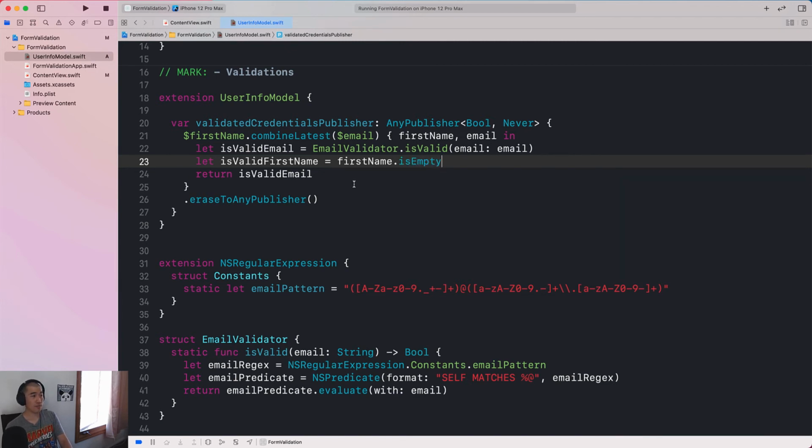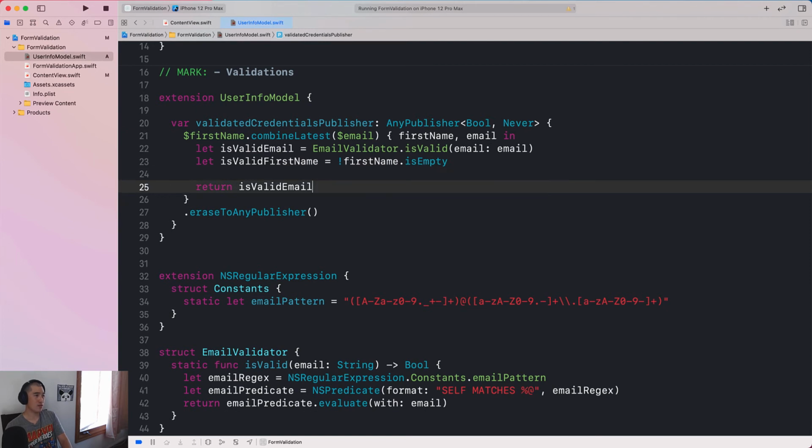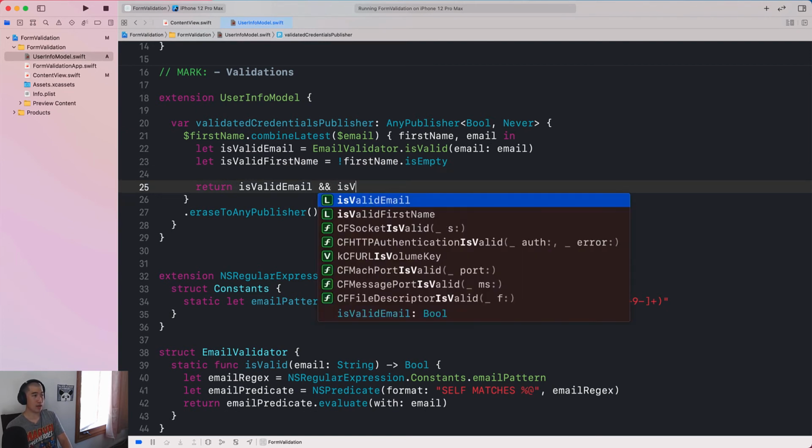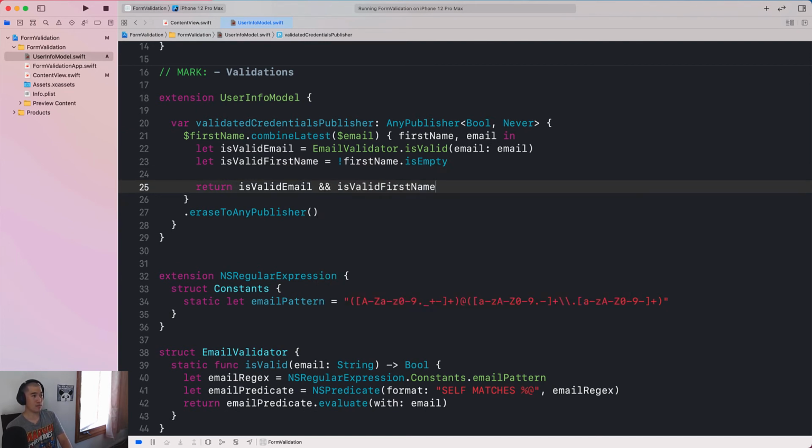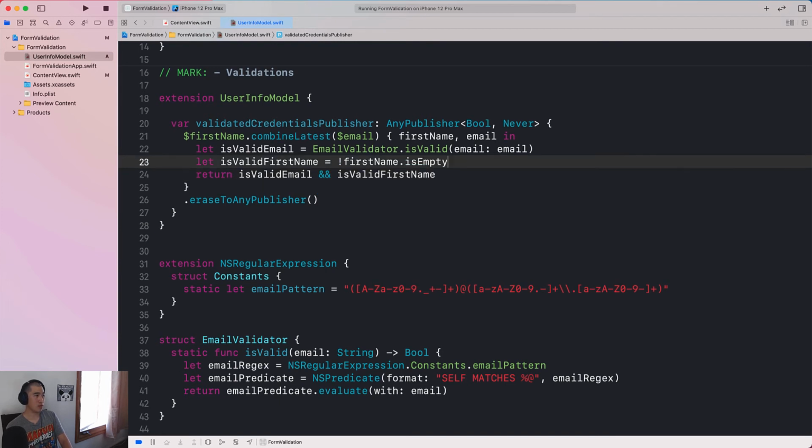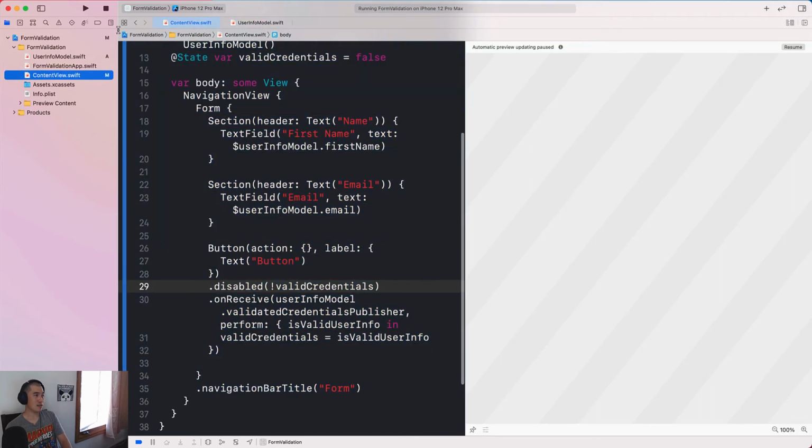So we're just gonna say if first name is not empty, so if there's something in that text, it's gonna be a valid first name. All right, and then return is valid email and is valid first name. Once we do that, this publisher will only be true if the first name is valid and the email is valid.